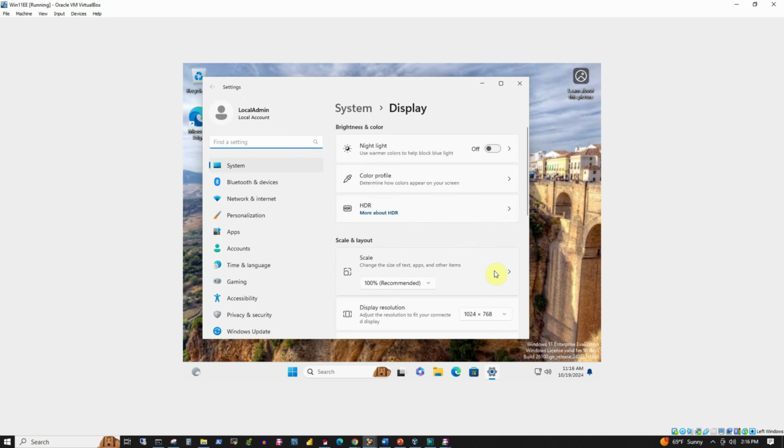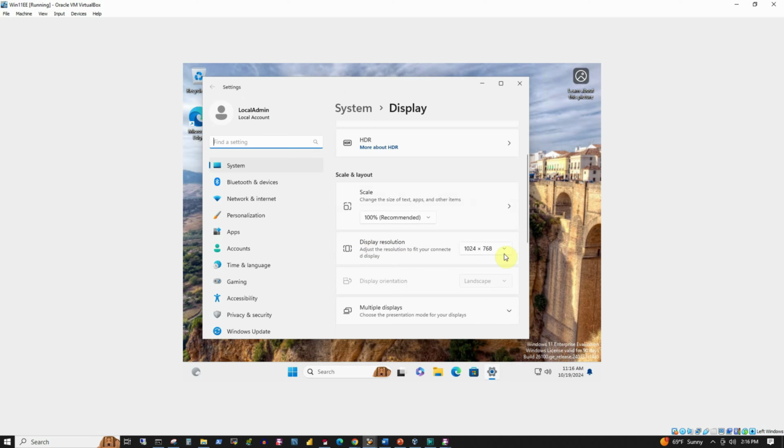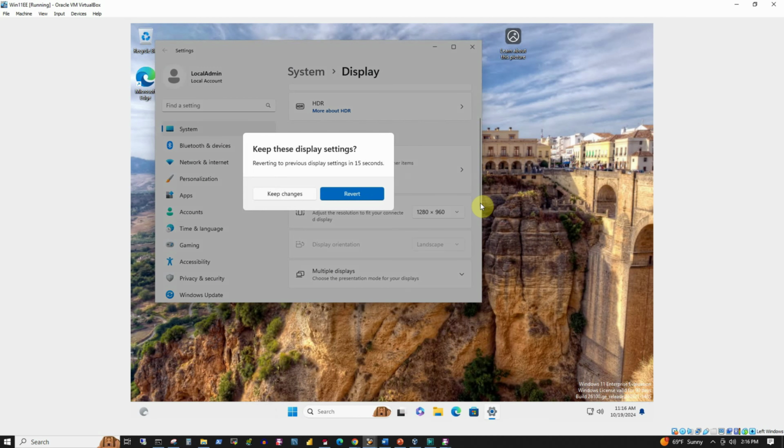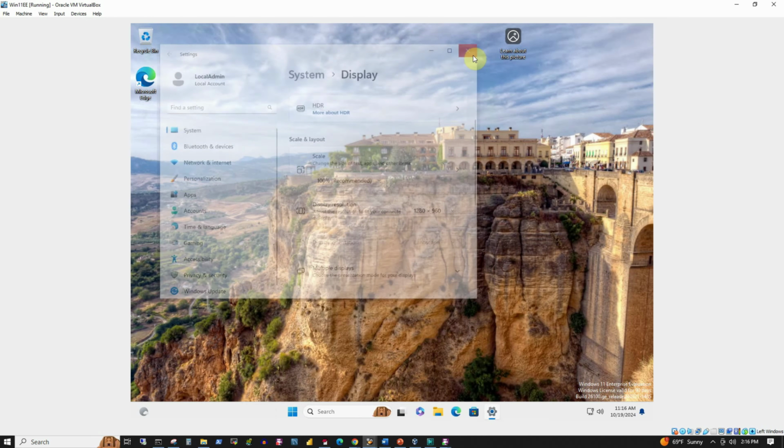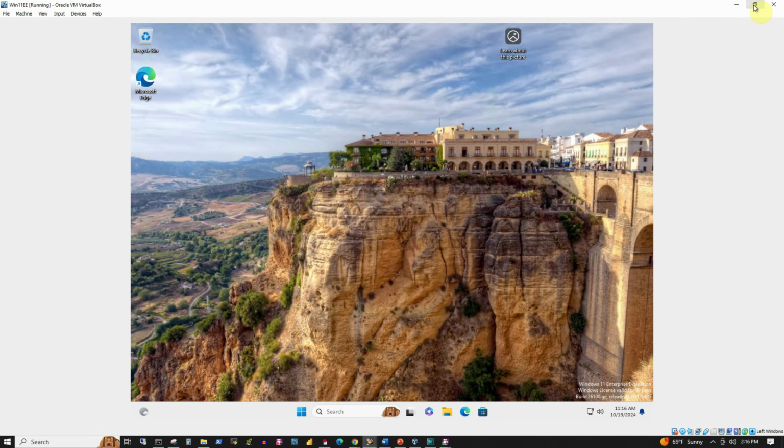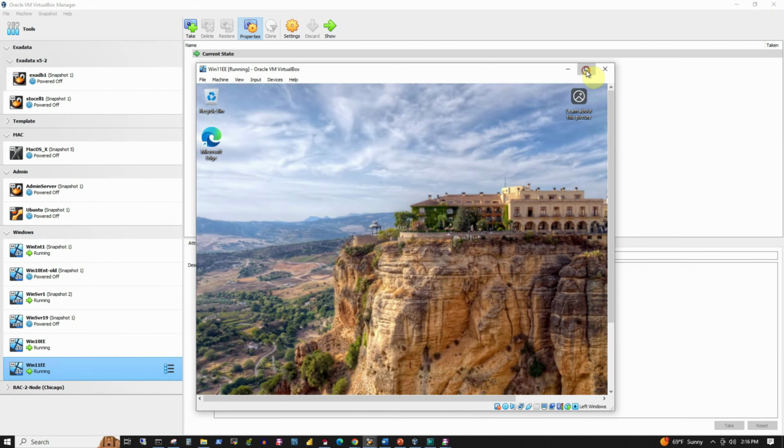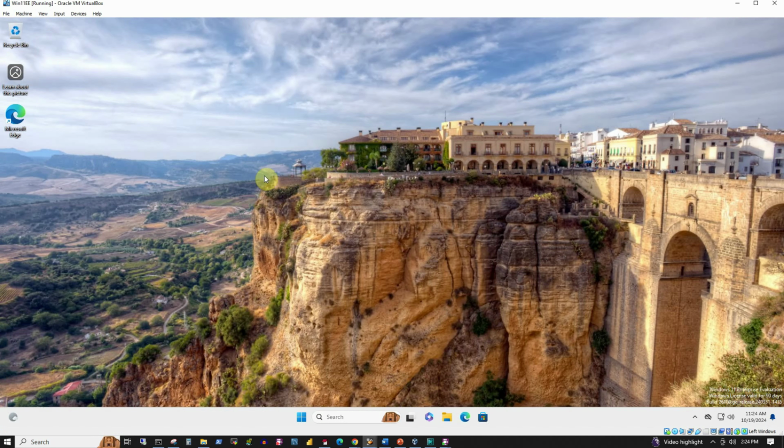and under the Display Settings options, we'll go to Display Resolution, and we'll select a much higher resolution like 1280 by 960, and click on the Keep Changes, close this window, and then we will just resize this virtual machine window for one time, and there we go. We are able to see the full screen of the virtual machine. So now our Windows 11 VM to be used as a client of our domain controller server is 100% ready for the test, and we need to let it join the domain.